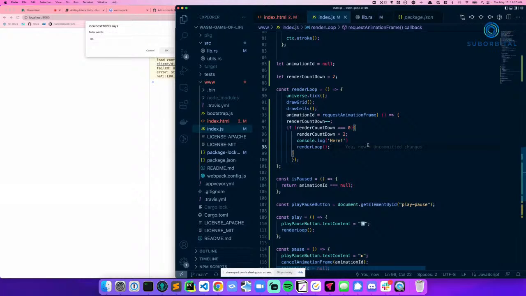What we're going to do instead is instead of calling render loop again, which was a mistake on my end, Flaky's got it right. We're going to do our countdown, which is going to call every 60 seconds. But instead of calling render loop again, we're instead only going to call universe tick if we've made it to the end of the countdown. Okay. Does that make sense?